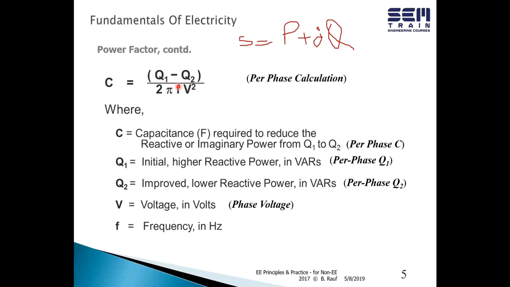And that is the reason, actually, when you order capacitors for power factor correction type of applications, you don't typically order those power factor correcting caps by infrareds. You don't specify infrareds. You specify them in Q. So if you want to reduce the Q by a certain amount, you order that much of the capacitive Q in VARs. And what is Q measured in? In VARs, kVARs. So you order basically 10 kVARs or 20 kVARs worth of capacitance for power factor correction purposes.